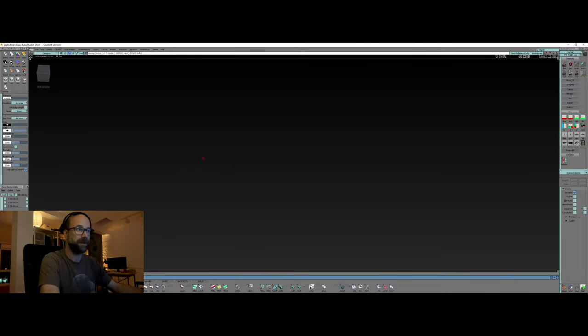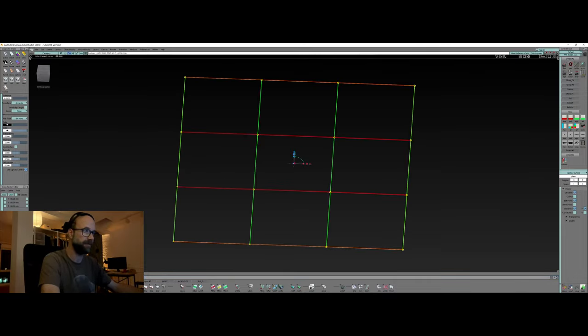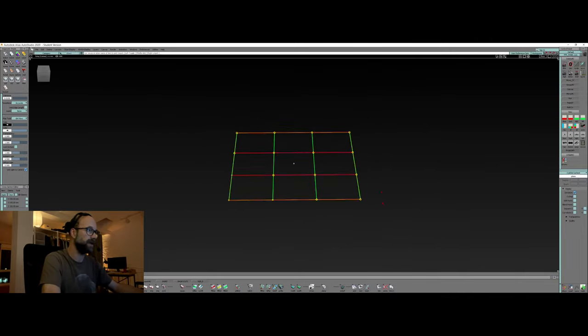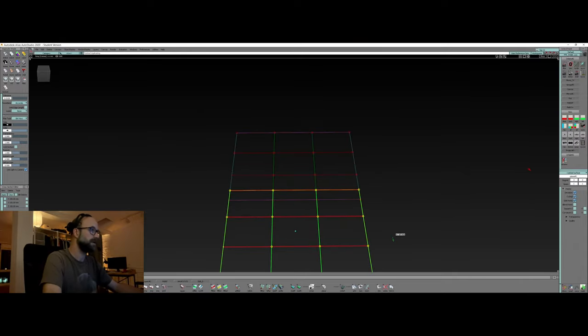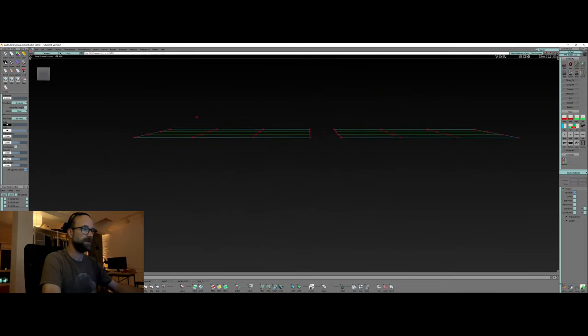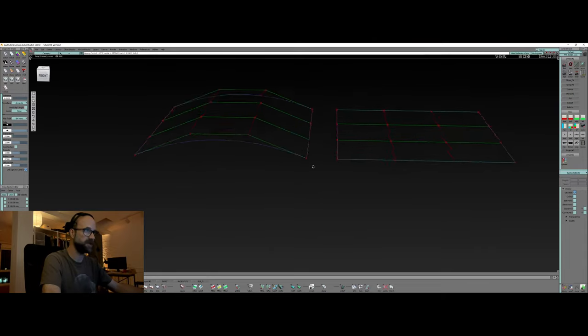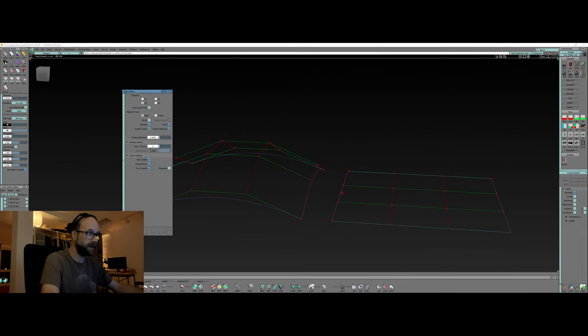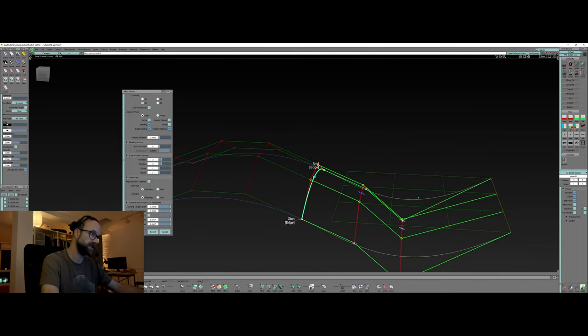So basically, let's say we have a Bezier surface here. So this is our surface. And then we have another surface somewhere here, I guess. Those surfaces, sometimes you want them to transition into each other, and it's very useful if the transition is smooth. So we can now align in Alias this edge to this edge of that surface.